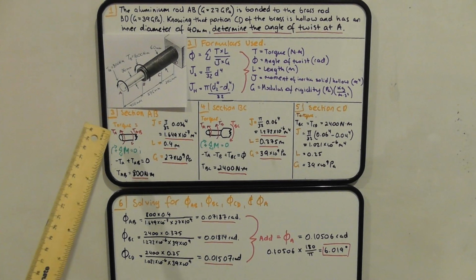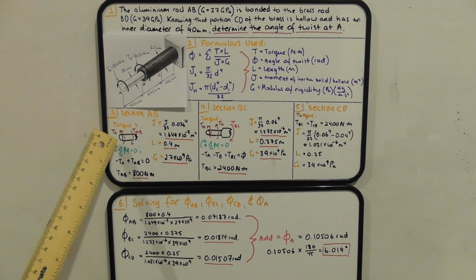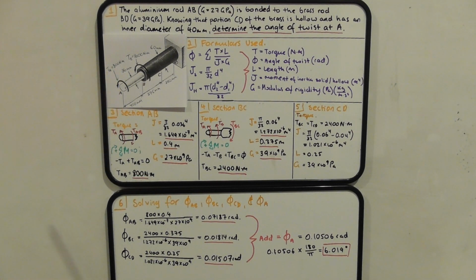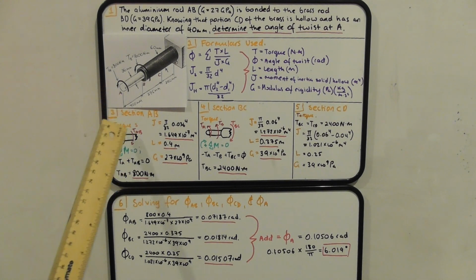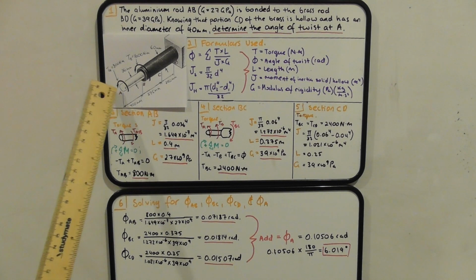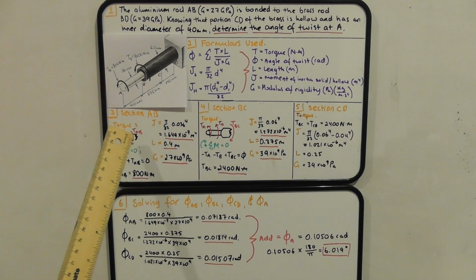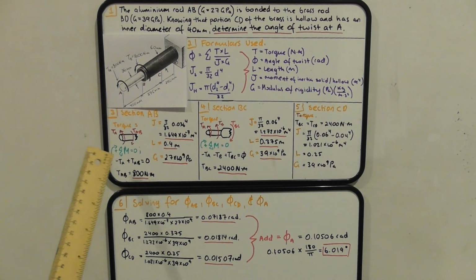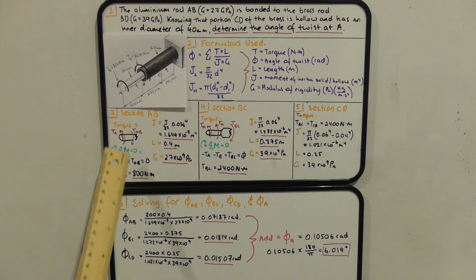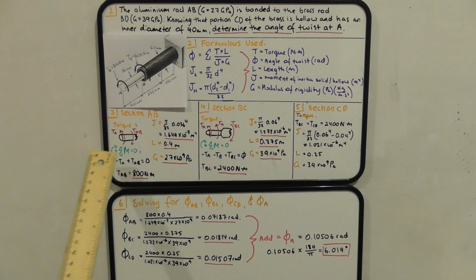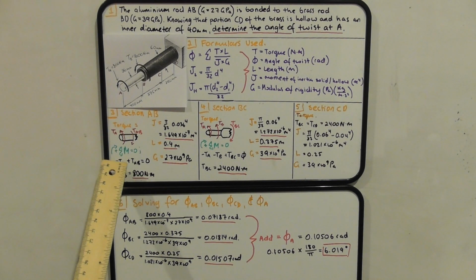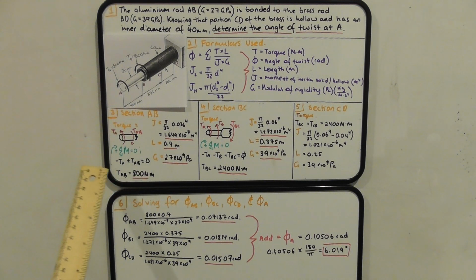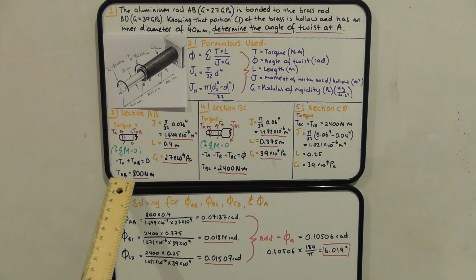The first thing we'll do is torque. We can see that we have TA here on the image, which is 800 Newton meters. That means there must be a reactive torque when we cut it just slightly past A, and we'll call that torque TAB. When we do the sum of moments and define moment to be positive in the clockwise direction, TA is negative, so TAB has to be positive because it's reacting to the negative torque of TA. Therefore, TAB will equal 800 Newton meters.